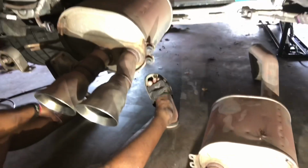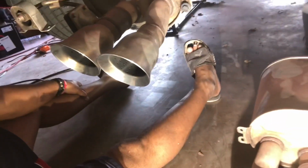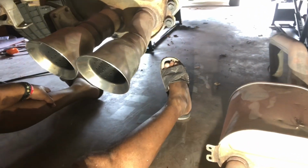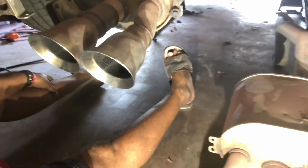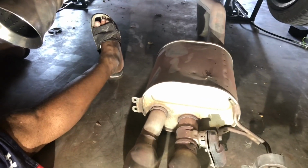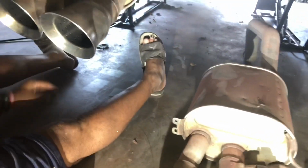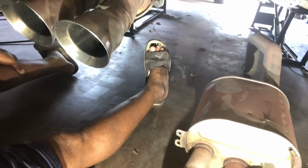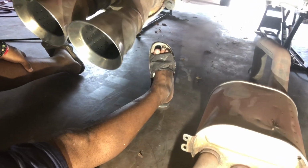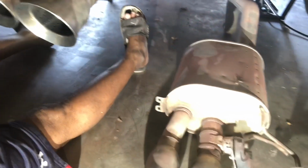Now, you're going to have to get the back of your car up as high as you can possibly get it. Most of you don't have a lift in your garage. I've got the Quick Jacks, and I had to use the tallest blocks that came with my Quick Jacks in order to get mine out from the rear. So if you don't have a lift at home, you're going to have to get your car up as high as you possibly can, because you're going to need a lot of clearance to get that over axle pipe out if you have the stock one.